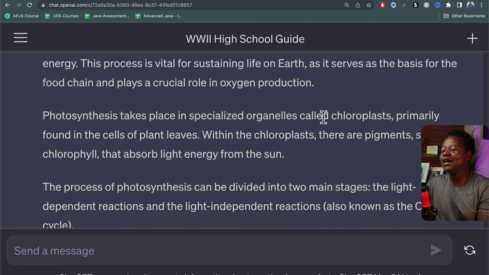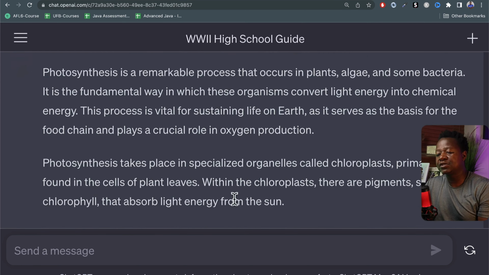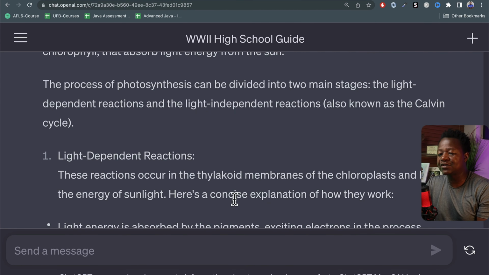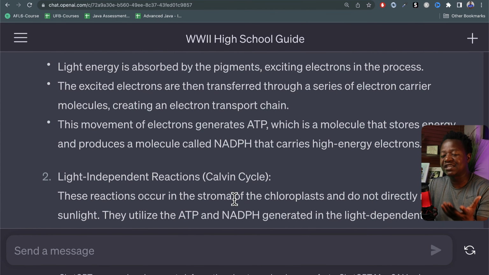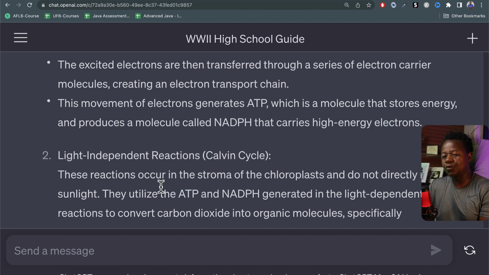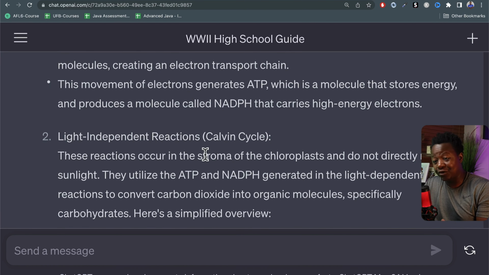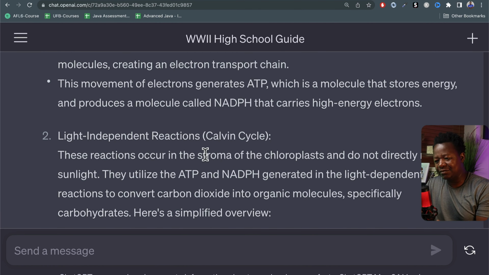Okay, so now we've changed roles. So I say, imagine I am Einstein. So ChatGPT knows who Einstein was. Very smart person. So instead of explaining it as a 5th grader or even as a grad student, it went a step up to explain, because Einstein, as I say, was smart. So it assumed that Einstein had a good grasp, of course, of science. So it went a little bit deeper into explaining what photosynthesis is. Pretty cool, actually. I'm learning really good stuff. I remember learning this stuff when I was going to school.